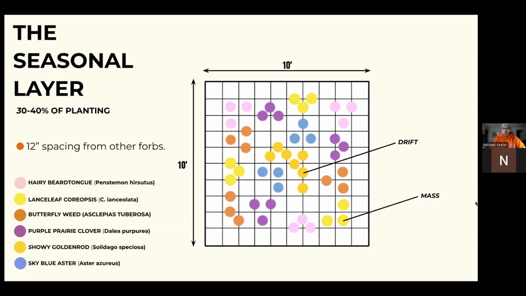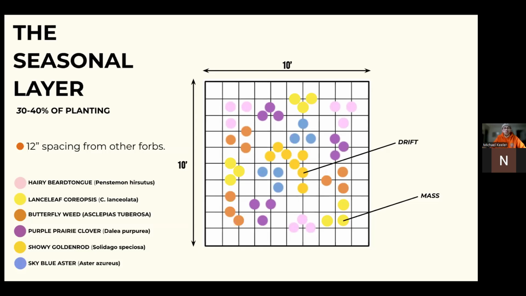So that one, like I said, we drifted that through the center, and then we've kind of anchored it in with the sky blue aster. So that's going to really help force those two to stay in competition together, keep each other in check. They're definitely the two most highly sociable plants in the design. But I would still really put them at like a 2, probably more like a 3, maybe in between, with the beard tongue, lanceleaf coreopsis, butterfly weed, and the purple coneflower kind of falling into the 2.